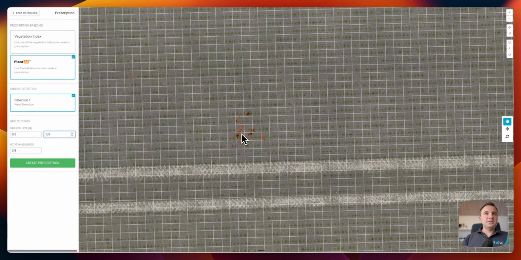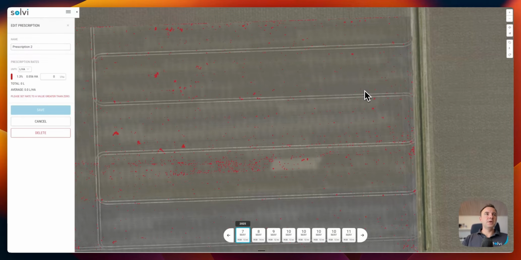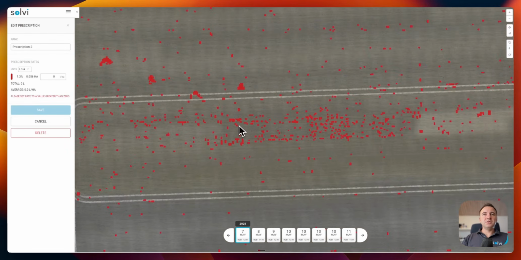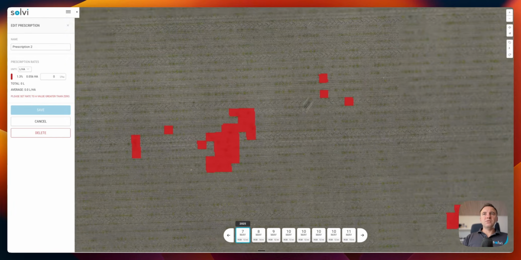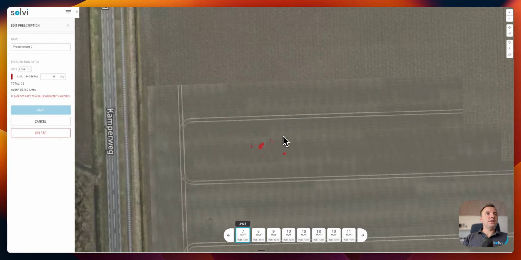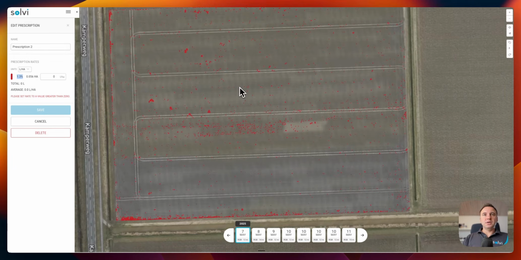So that looks nice. And now we just need to create a prescription file. So now for every grid cell that overlaps a weed patch, the tool will create a spray cell, and all the other cells that do not overlap any weeds will be no spray cells, so they will be simply omitted from the prescription file. Okay, so now we've got this updated version of the map, and it also only now shows us the cells that overlap any of the weed patches, and we can see that only a tiny percentage of the whole field, so just 1.3% of the whole field, has weed infestations.